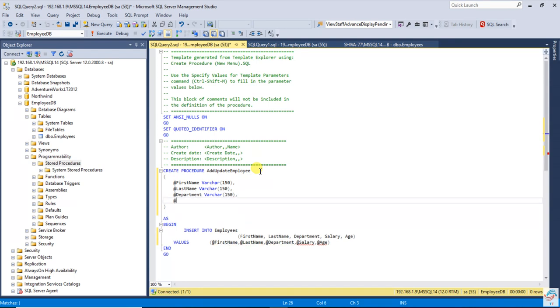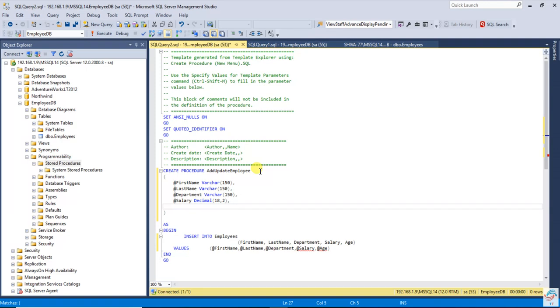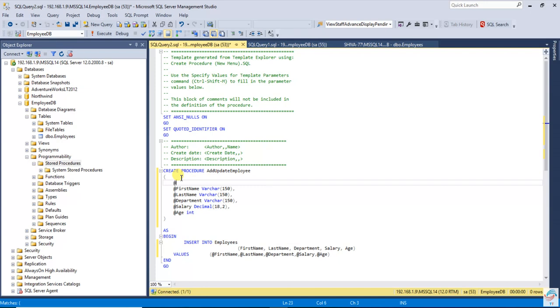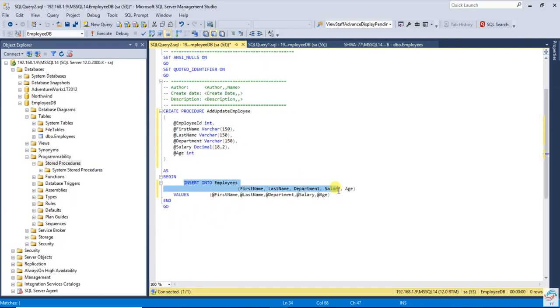The salary will be decimal, and age will be integer. And also we are going to pass the employee ID. Based on the employee ID we will check whether we need to add or update.